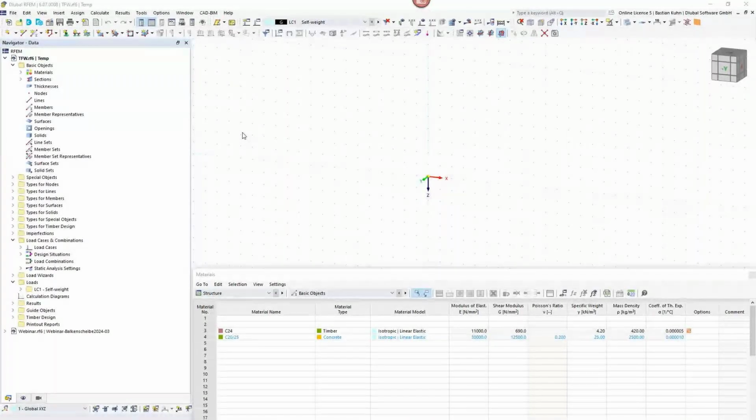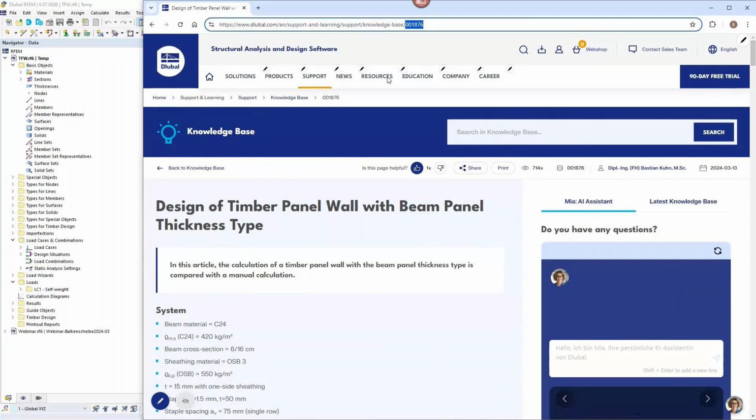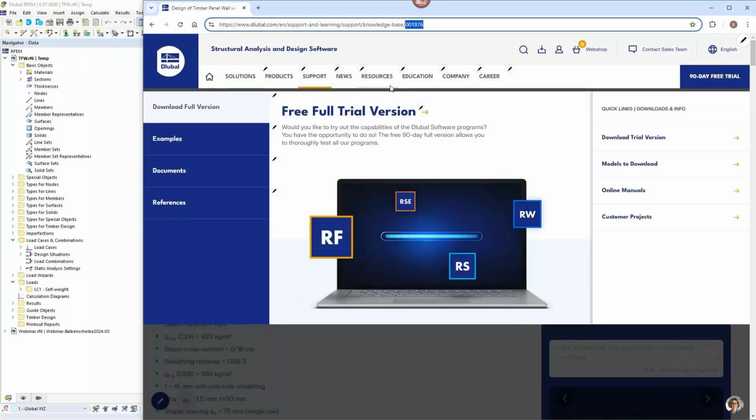Okay, before I start the modeling of this timber frame wall, just as an information for you, my colleague probably will share the link also with you. The model that I'm doing here has also been analyzed and calculated by hand in our knowledge base. You can find it by the number 001876.